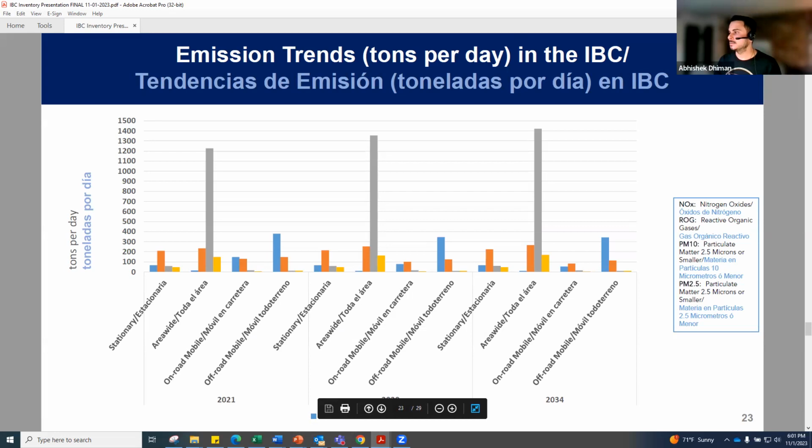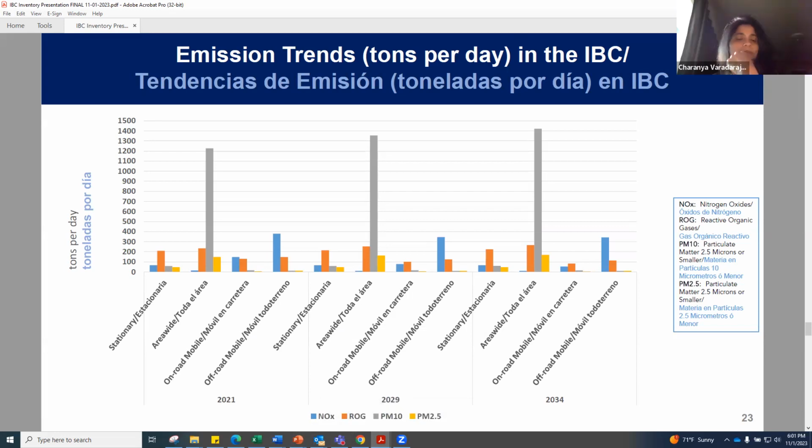Yes. And then, because even looking at NOx and PM, it seems like stationary sources are higher emitters. Yeah, so to answer that question, just curious. Yeah, so I can answer that question for you, Domingo.